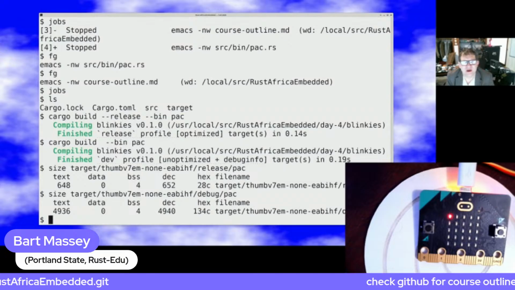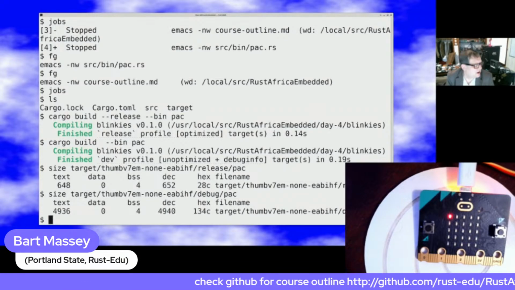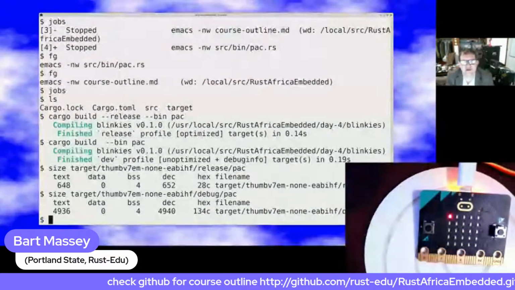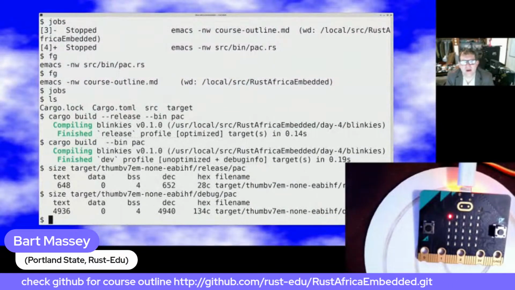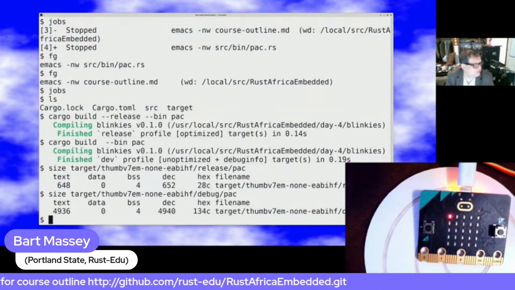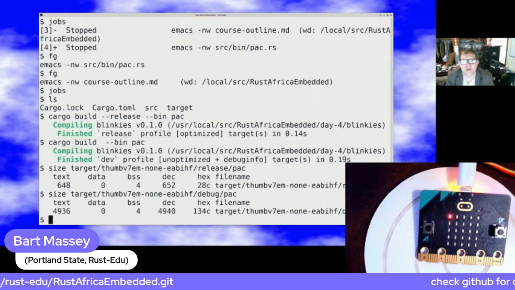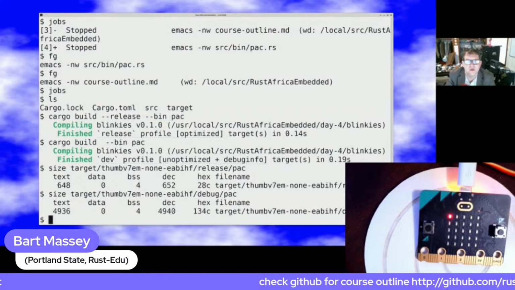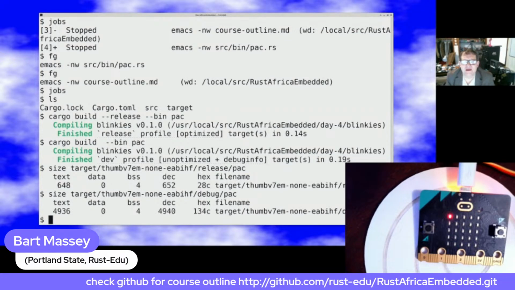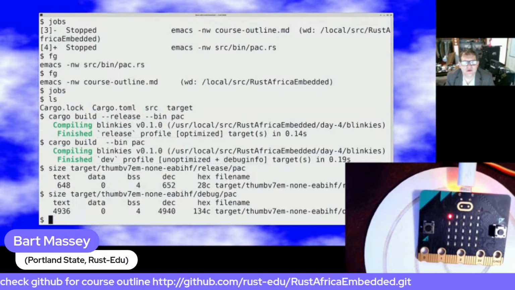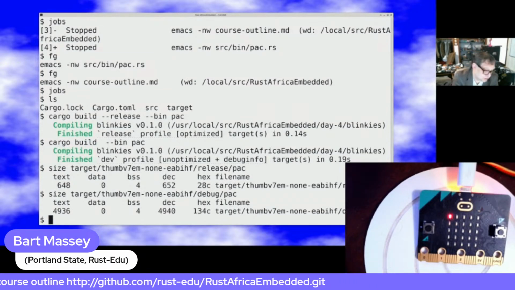Why is it called debug mode? Well, because if you use it with a tool, the debugger, you can actually do some things with that program because it's built more simply. The debugger can understand how the program runs. With the release thing, it's very hard to work with it with a debugger. But unless you're planning to use a debugger, you should just always use the release flag. That's the rule here.